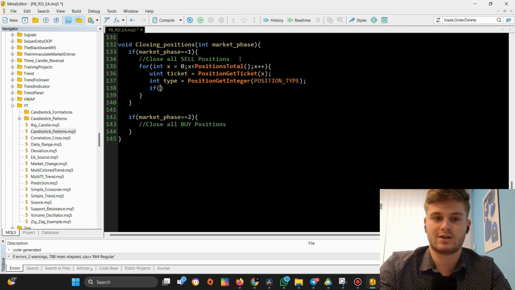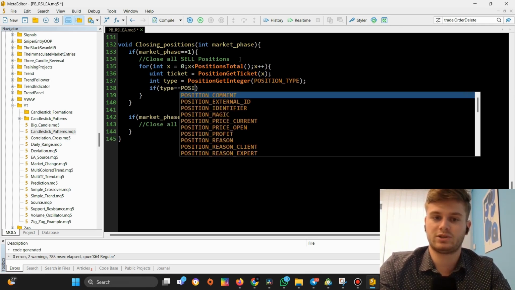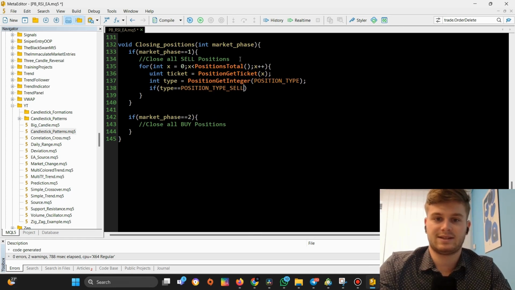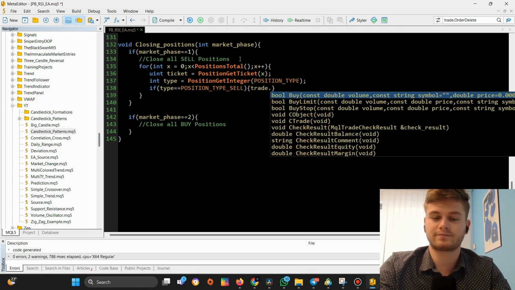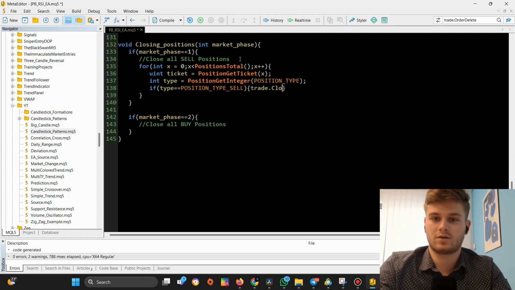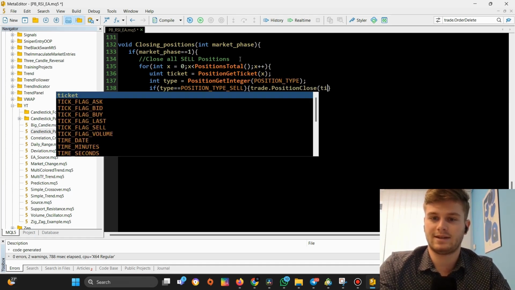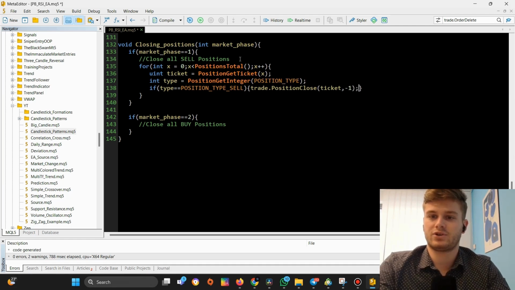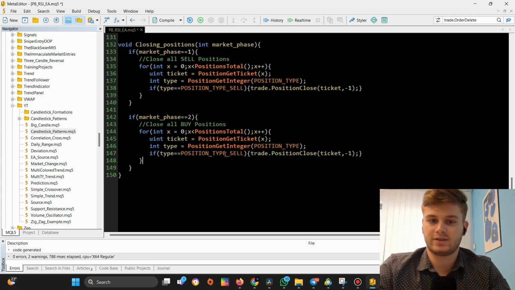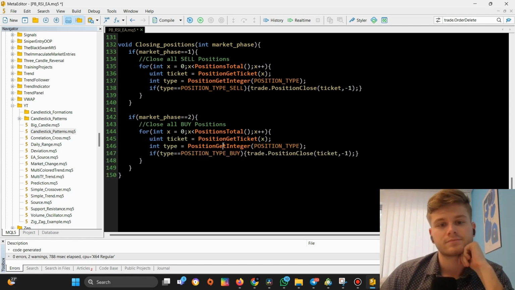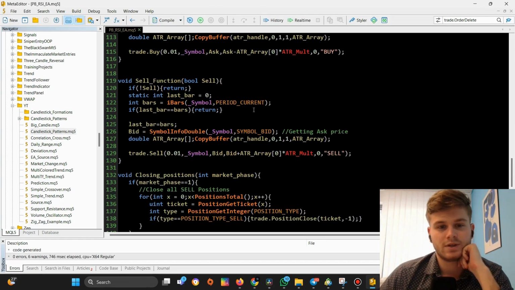So now we can check. If type is equal to position type sell, then we will call the trade position close with the ticket number, and deviation is -1. Then I will copy this, paste it here, and check if type is equal to buy, and this should work.